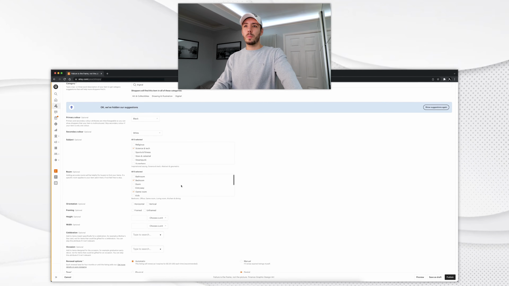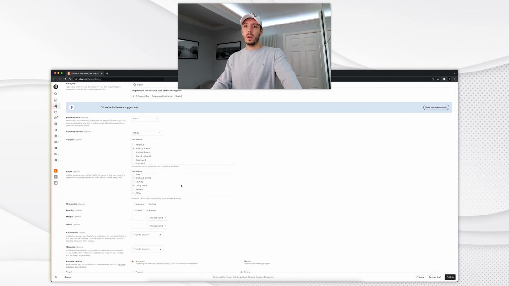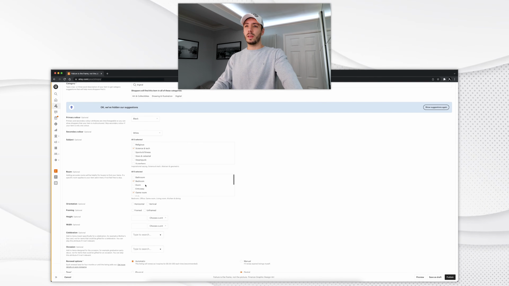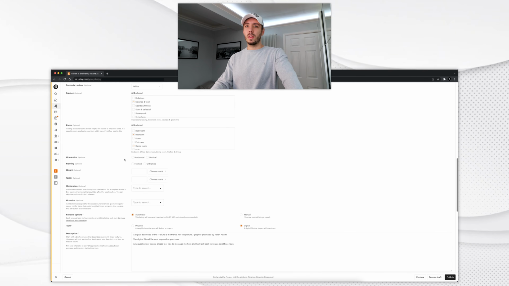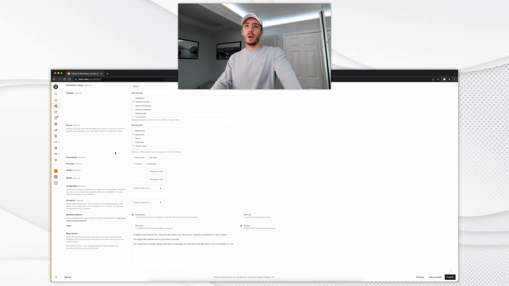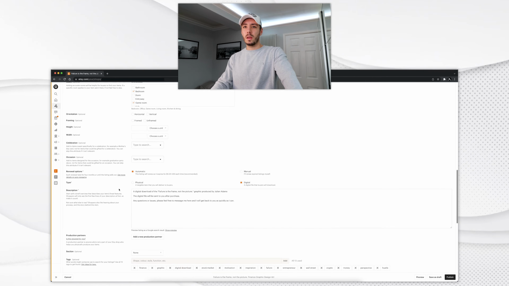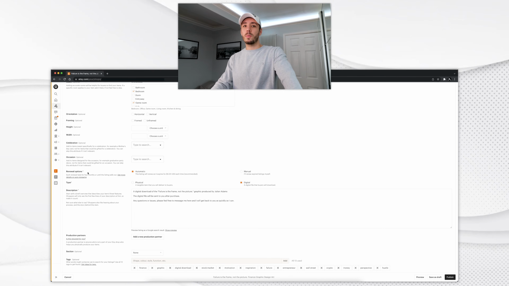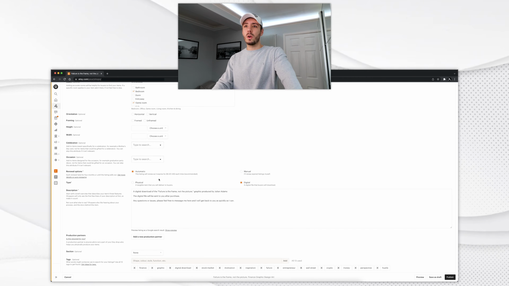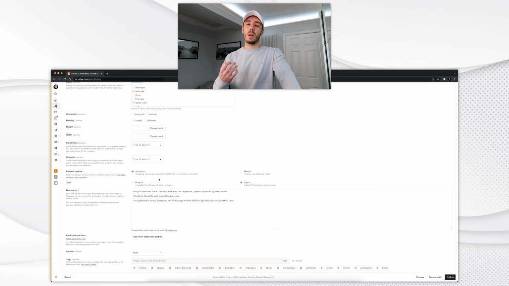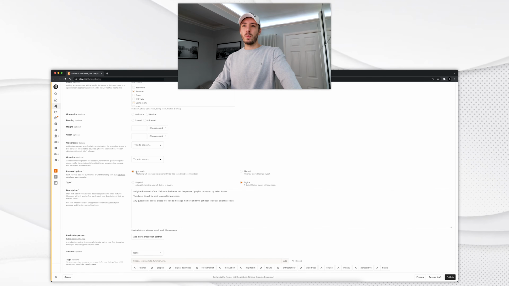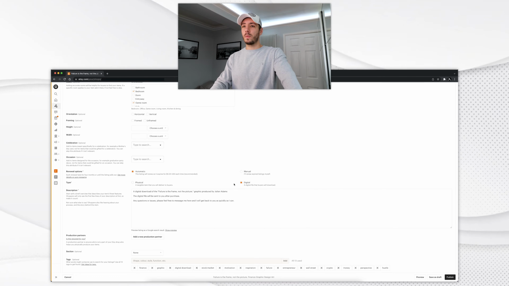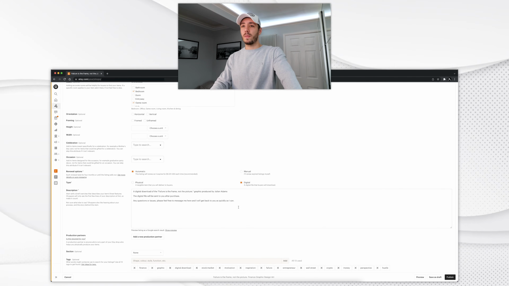Room, you want to pick the most used room. So we've gone with office, living room, kitchen and dining, game room and bedroom. And for a digital product, I wouldn't worry too much about these options here. As we scroll down, you want the renew option to be automatic. So this basically means once someone buys your listing through Etsy, they will automatically list the product up again almost immediately. That way you won't find yourself having to fulfill these or manually do it yourself. The type, as I've just said, is a digital product, so we'll have this ticked.